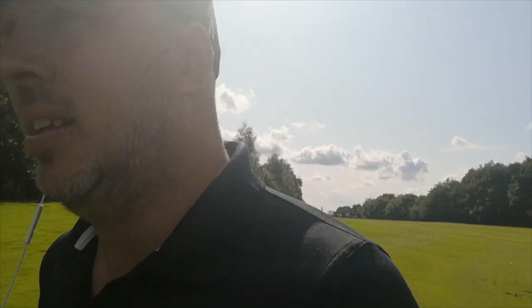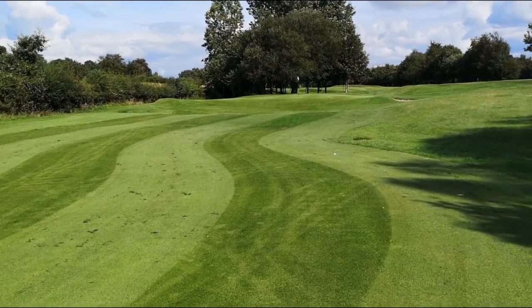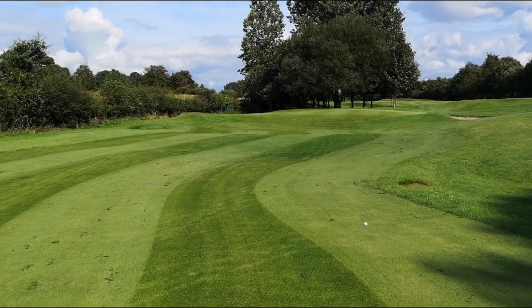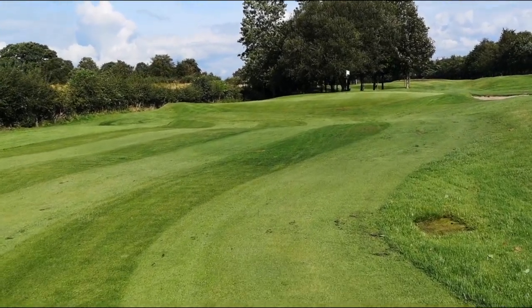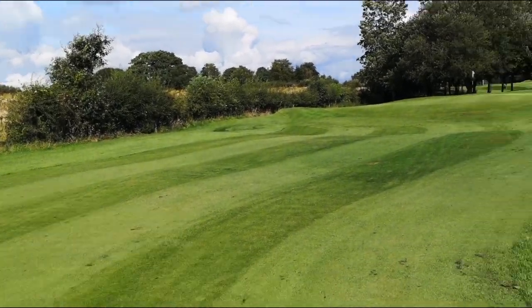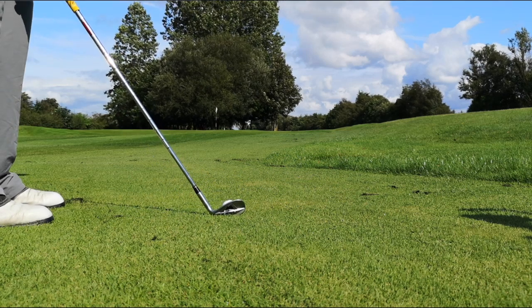It is boring. Now the green's going to be slow today because of all the rain, but in match play or stroke play or Stableford, you do not want to be on the wrong side of this, especially coming in. Look how close the boundary is. So this works for me. It's worked, absolutely worked.